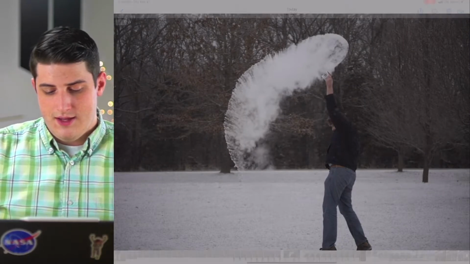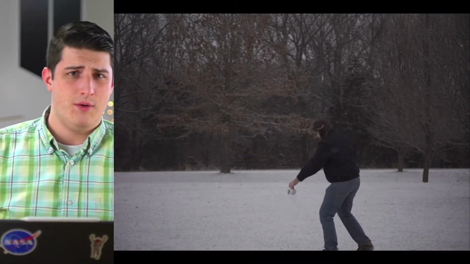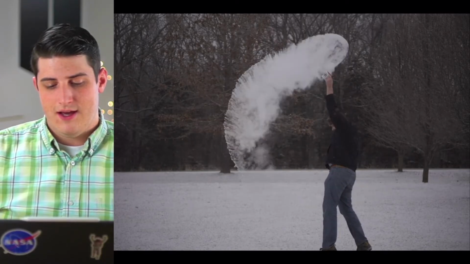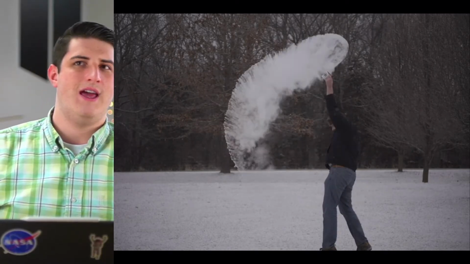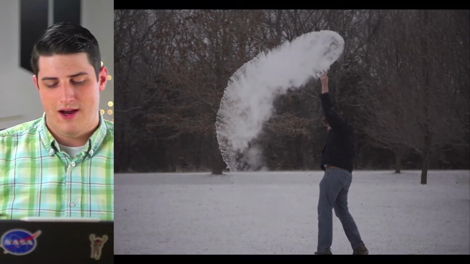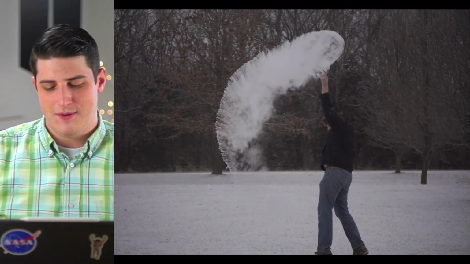So this is one that I've been working on for a little while. It was a really cold day today, as you'll notice with all this snow and stuff. And so I took a couple pictures. One of this was that classic hot water thrown into the cold air, and it steams and freezes all at the same time. Kind of cool.